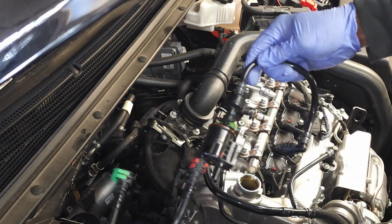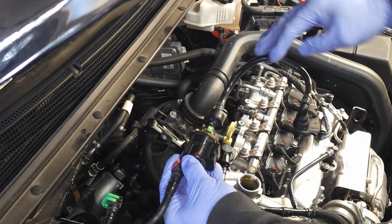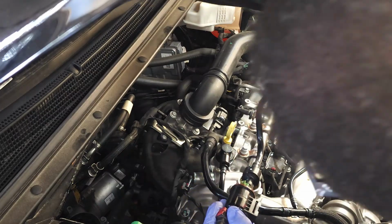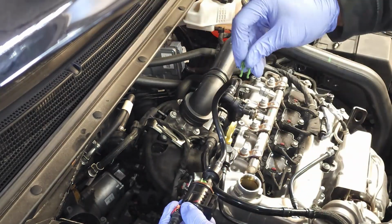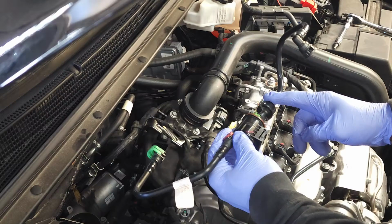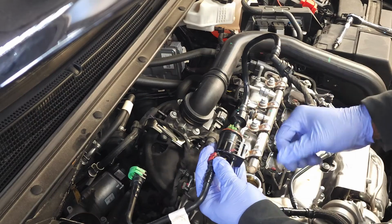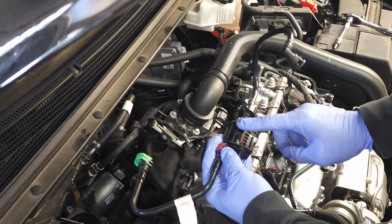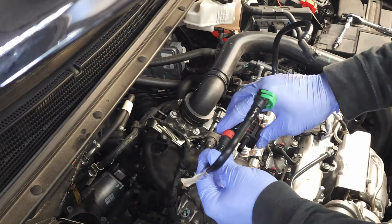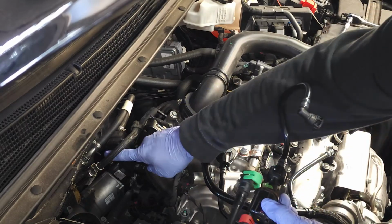Okay? So just to quickly go over what we were seeing, this is the upper connector, and it had the green. This was connected on top, okay? This was routed down underneath the air intake, right? You couldn't see this part. This is where the electrical connector connects. This is a red tab, and then this is the green tab that connects right here.